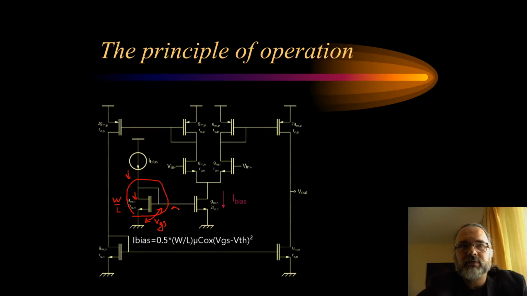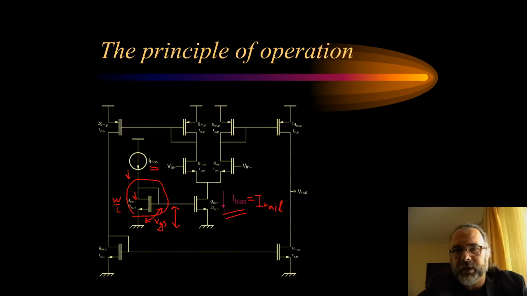Now this gate source voltage is actually shared with this transistor. So these two transistors construct a current mirror, and then this bias current will be copied here. So these transistors are identical, the input transistor of the current mirror and the output transistor of the current mirror, which is the tail current. Hence, this bias current will be copied into the input differential pair. We call this the tail current, which will be equal to the bias current. So this will be the tail current of the input differential pair.